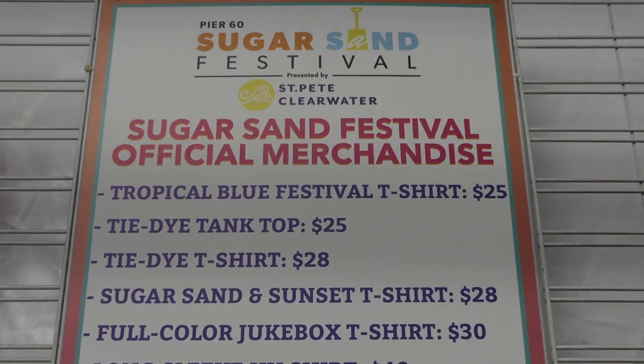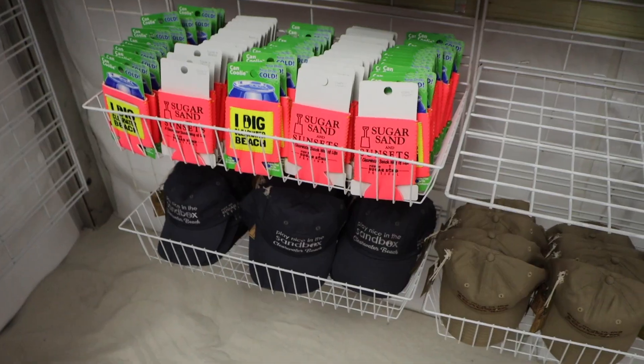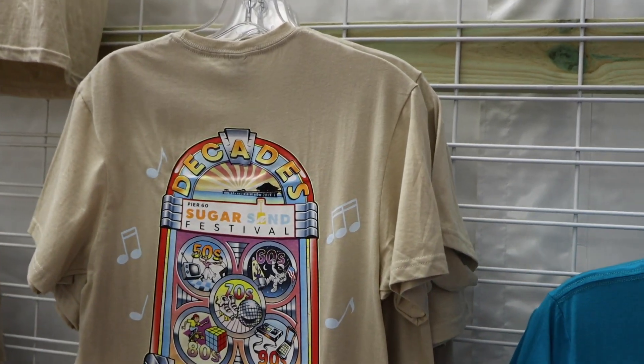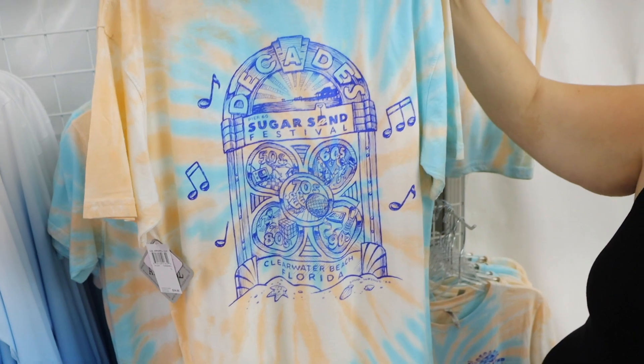Here are the prices on all the different stuff: t-shirts are $25, tie-dye $28, and hats are $25. Koozies are $8. So there's the koozies, some of the hats, Clearwater Beach t-shirts, Sugar Sand Festival, and the themed one from this year — Decades. Christine found something because of course she did, and it looks like she's going to go with the sherbet tie-dye Decades Sugar Sand Festival shirt for $28. We have $10 off, but we found out towards the end they only let us use one of our coupons — apparently if you use both coupons you need to buy two shirts. So we only got $5 off because I didn't purchase anything. And they apparently don't take cash — they only take credit cards.